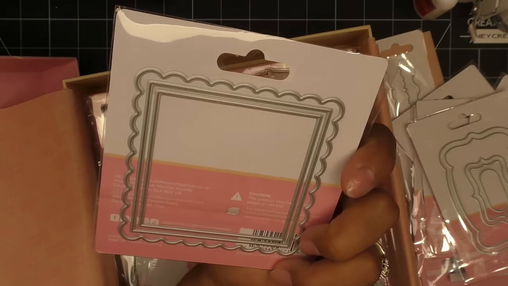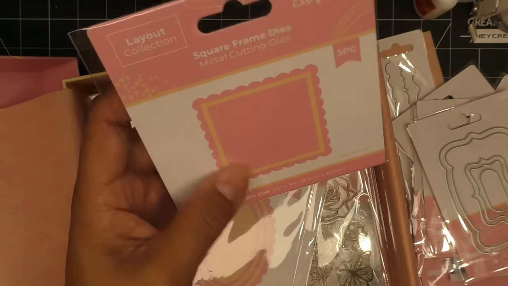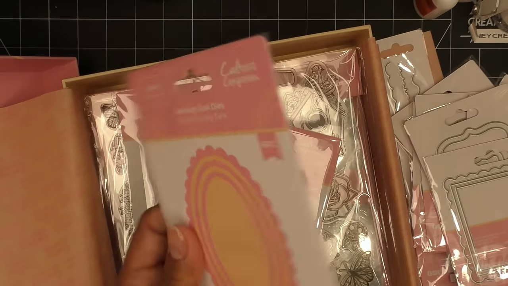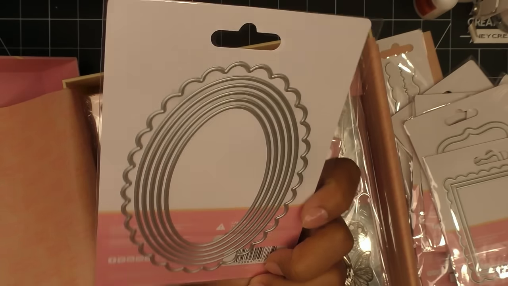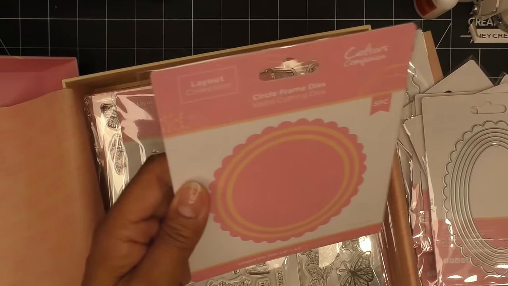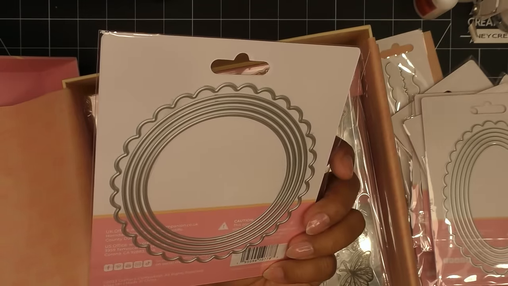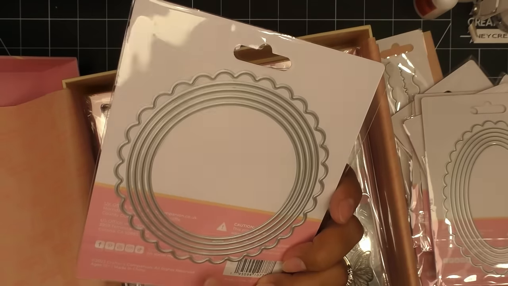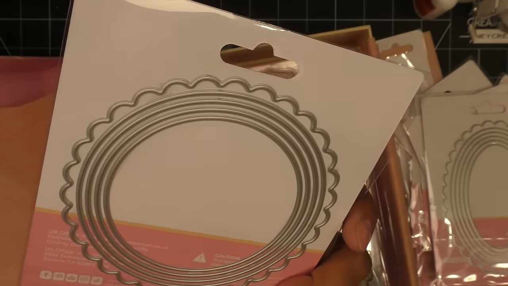Square frame dies. This is a little bit larger than the one we saw before. Three point five inches square is the largest one, and then it goes in from there. We have ovals, I love my ovals you guys. So this one has tons of mat ovals, mat layers, and then the scallopy kind of one on the outside. The one on the outside is five point one by three point six inches. And then the circle frame. I love the size of these, this is really great, nice size even for like a shape card. The largest one is four point six diameter, and then they go in from there with some really nice and tight layers, they're not huge. So that's nice.